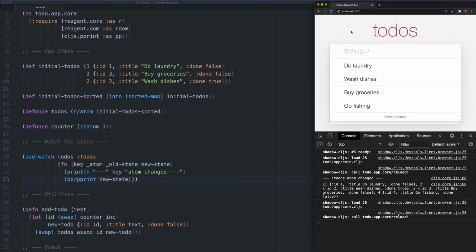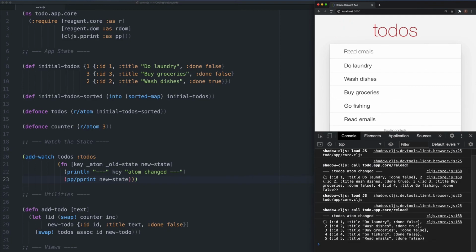Let's go back to our browser to see what updates now look like when printed to the console. First, let's add another to-do item. The printed atom value in our console is now much easier to read. Good! You will find the addWatch functionality extremely helpful while editing and debugging your code.